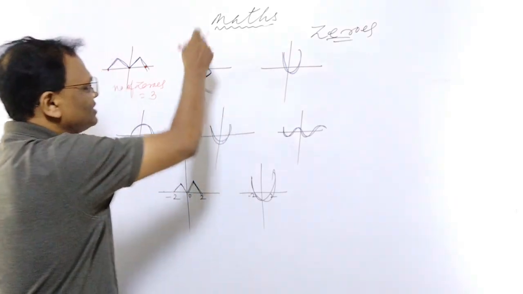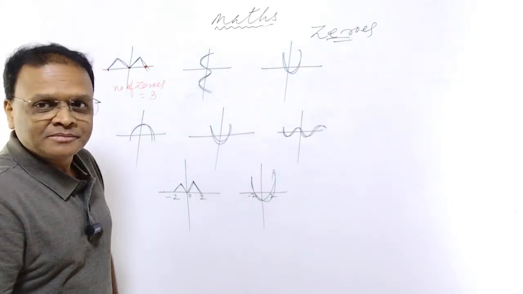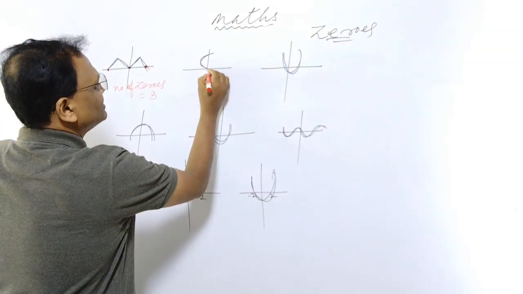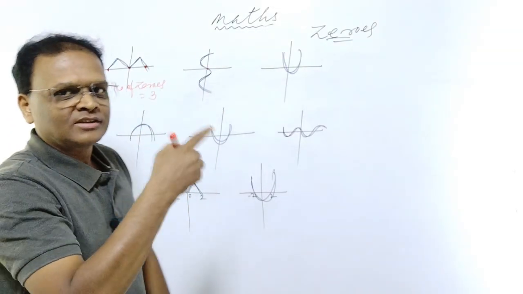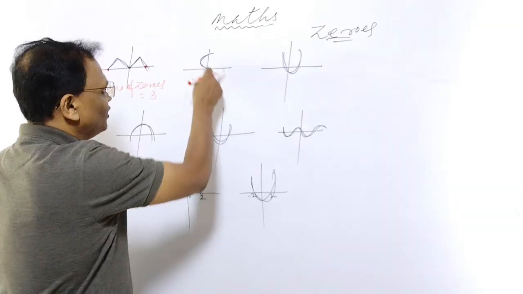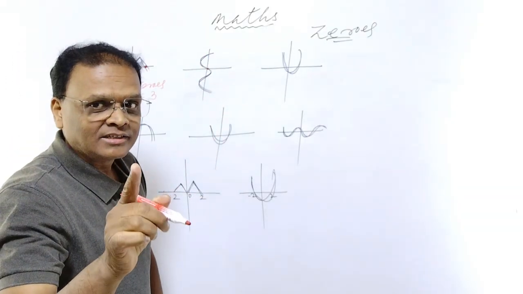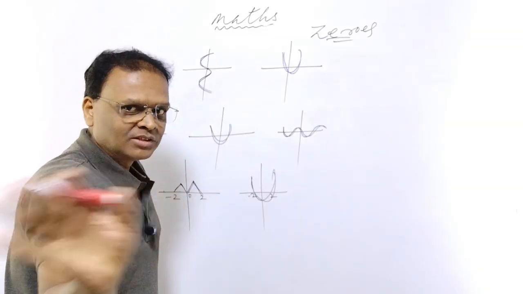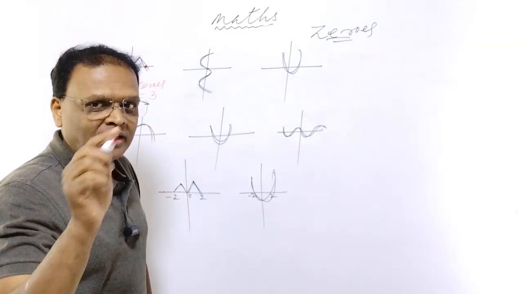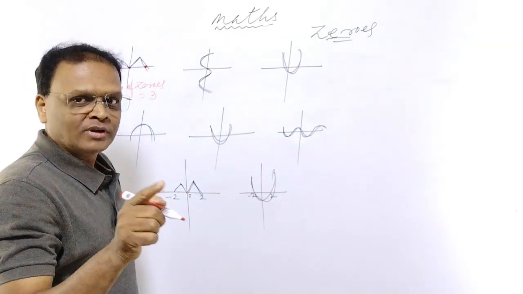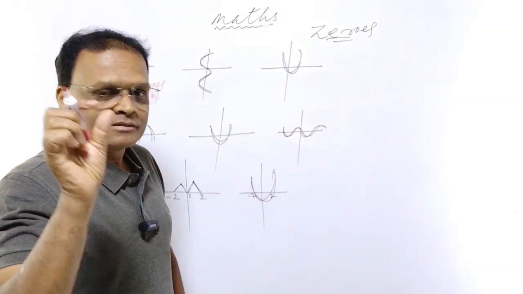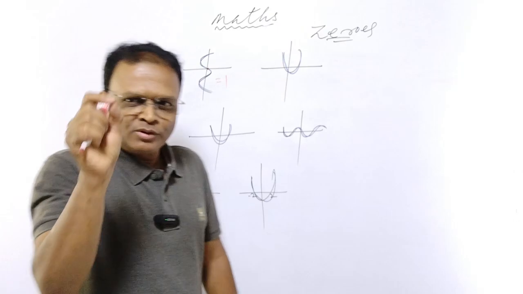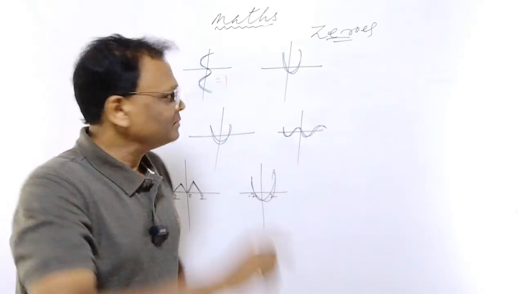Can I say how many zeros in this graph? Look at it. Only one. At the x-axis, it touches at only one point. Don't see the y-axis. Again, I highlight, it must touch only the x-axis. No y-axis. Y-axis is independent. You have to see only the x-axis. So number of zeros is equal to 1. Why? Because it touches the x-axis at only one point.